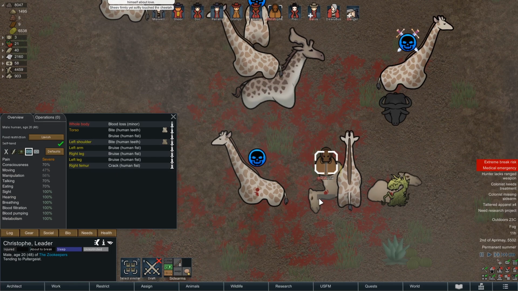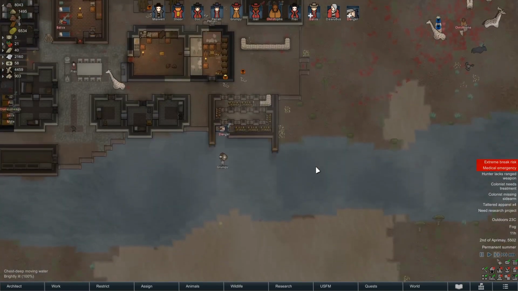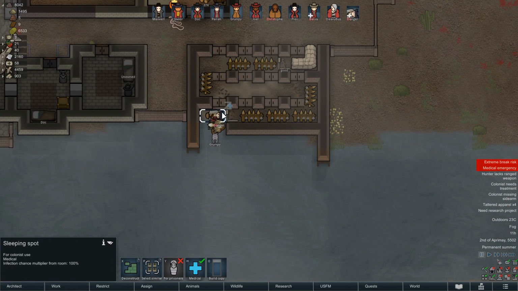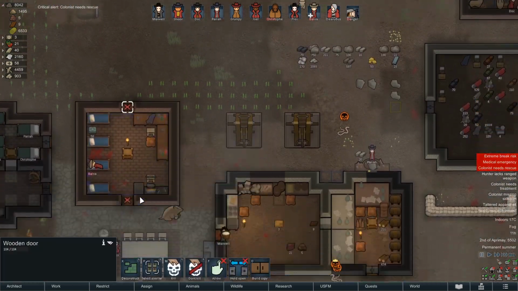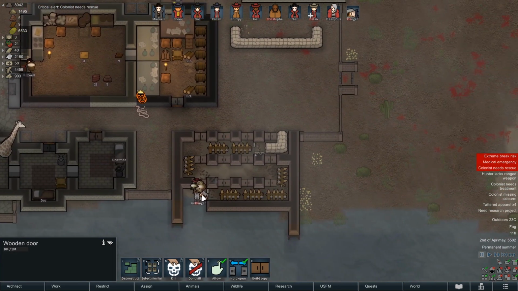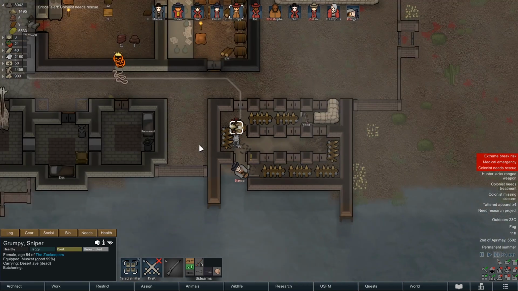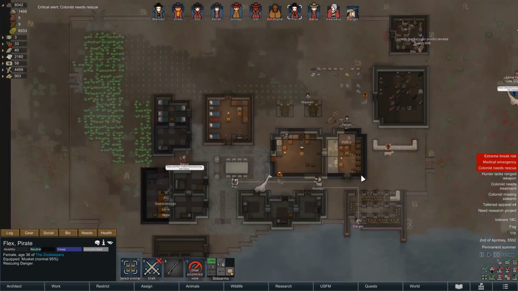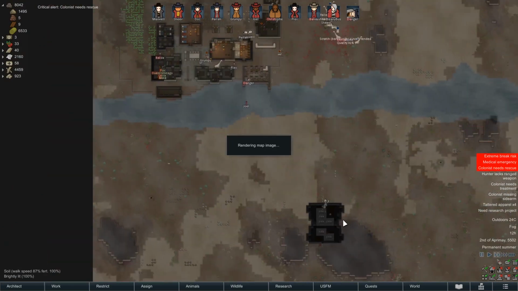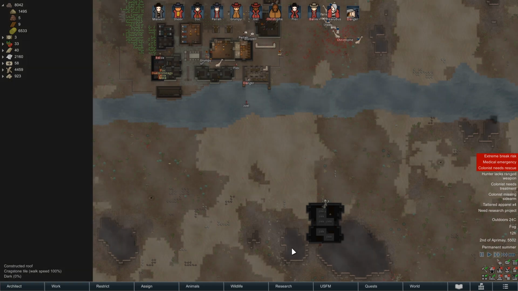Okay. Well, finish off with the dromedary. At least you're not bleeding. Bruises aren't really a worry. Danger is patched. Good. We can get rid of this and unforbid all of this. Okay. Grumpy, yeah, you butcher that. That's more important. Flex, you can come and rescue Danger once more. Okay. Crisis resolved. Rendering map image and done.